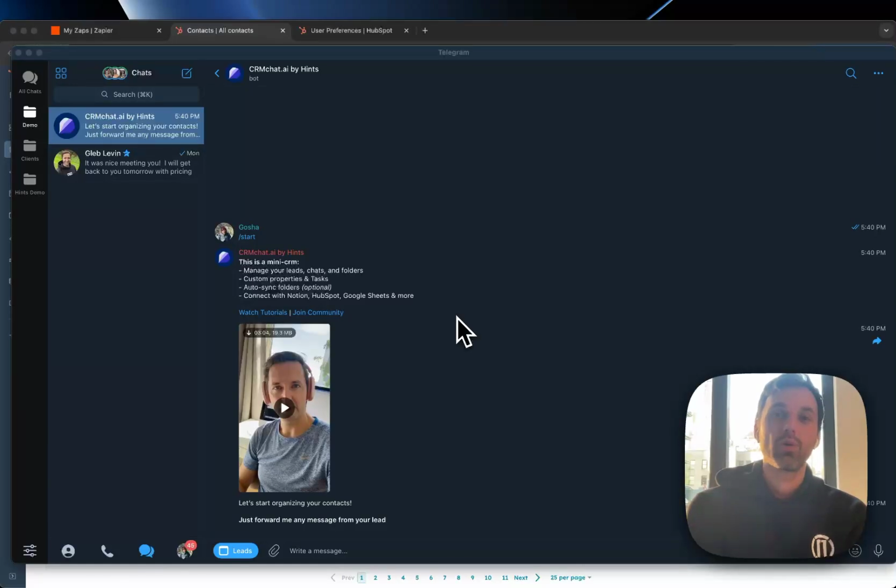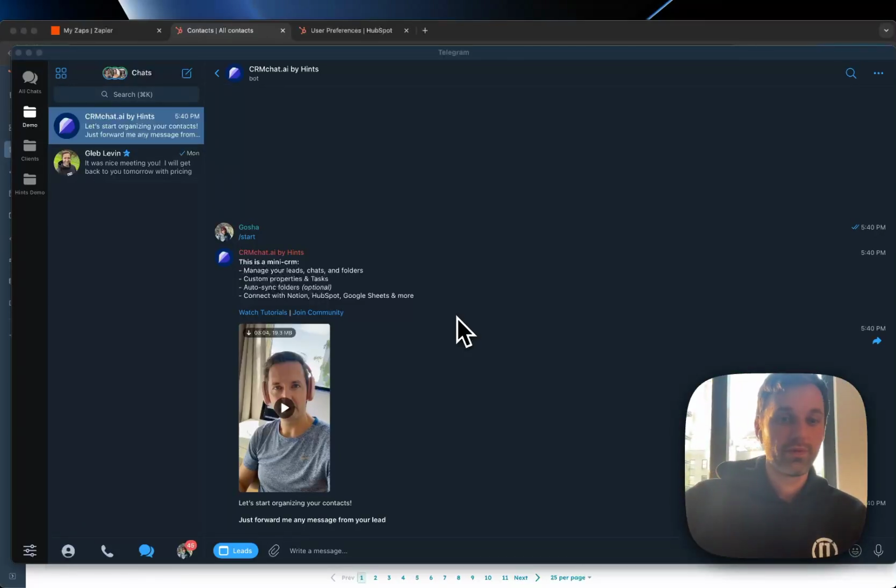Today I'm going to show you how to set up integration between CRMchat and HubSpot, basically between your Telegram and HubSpot. So the goal of this integration is to send your contacts into HubSpot or to send your groups into HubSpot. Usually with contacts, it's simple. Contacts in Telegram, they are contacts in any CRM, for example, in HubSpot. Groups, usually we send to HubSpot as deals. But I'll show you how it works in general so you can create any crazy integration.